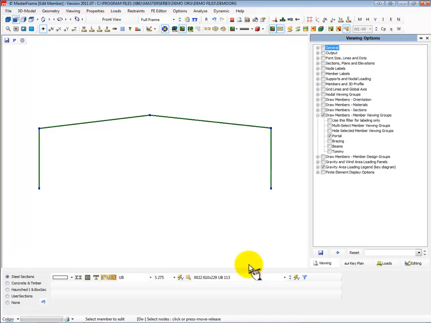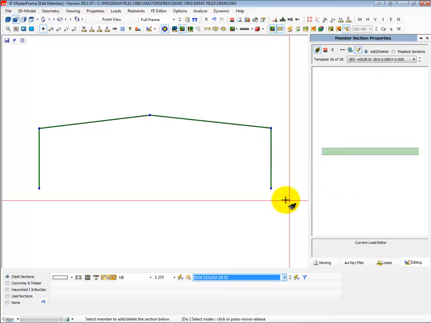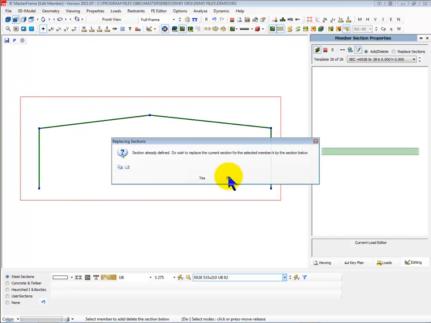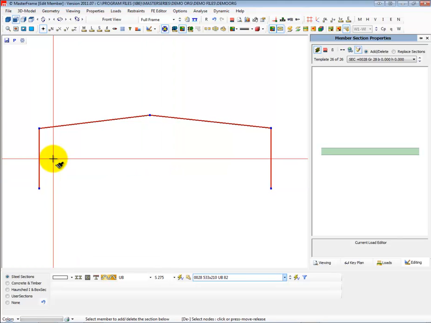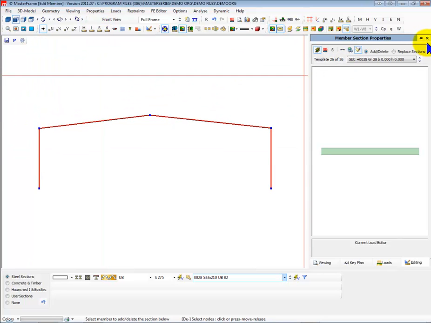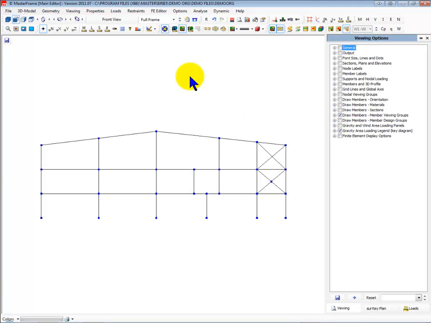And then I can, at this point in time, leave that on the screen, go back to my editing, take my section, change it to a 533, and then just copy that onto all of those. So I've now applied it, removing all my haunching. It doesn't really matter today. So I can now update all those members in one go quite simply. When we're in our design process, we can also use this filtering. So we will be looking at this in detail in a moment. We're getting an idea of how it works just as we work.